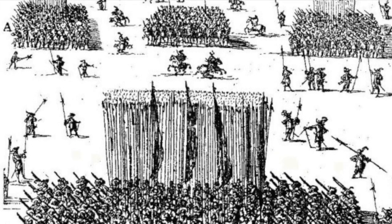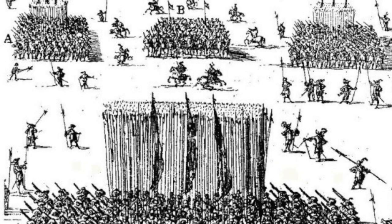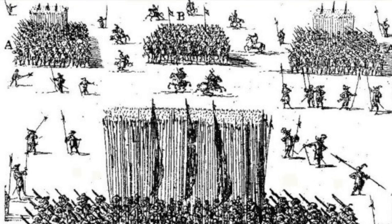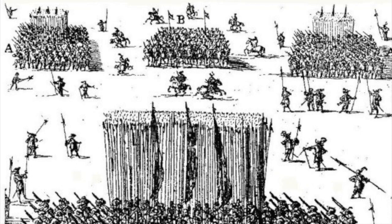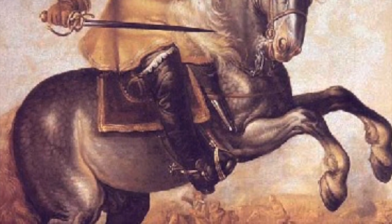These tactics are closely associated with Gustav Adolphus in the Thirty Years' War — the Swedish king who intervenes on behalf of the Protestants in that war, fought between Protestant and Catholic factions within the Holy Roman Empire. Gustav Adolphus starts to array his musketeers in a much thinner line, anywhere from three to six ranks. The trend in European infantry tactics is going to be toward thinner and thinner lines, until the British, by the time of the Revolutionary War, have it down to two ranks of musketeers.